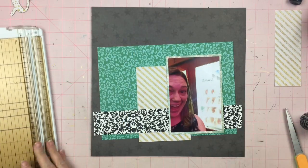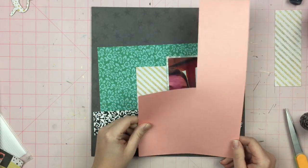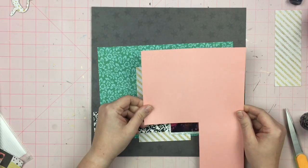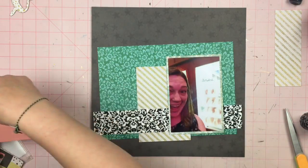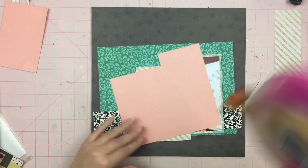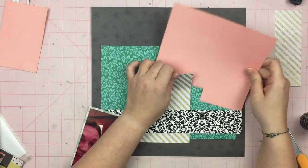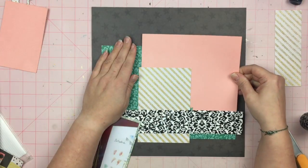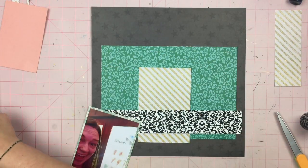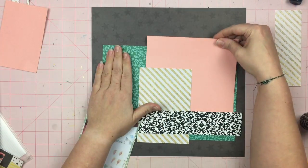And then I decide that I need another layer of patterned paper. So I go to my scraps and I'm thinking, what can I add here? I want something pretty plain because I do have two busy patterns going on, and I do have a stripe, which is, you know, not a black and white stripe, so it's not super bold, but it is bold. And I'm just going to go ahead and use this basil cardstock and figure out where I want it to go.